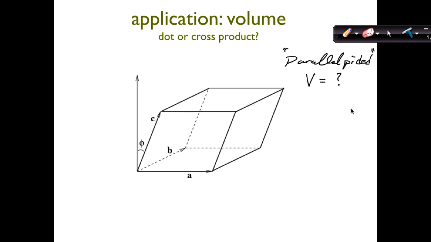Brainstorming time. You're either making progress or you're getting help. You guys work together. Think about this. Is it dot product or cross product to get the volume of this? So what is the volume of a prism, just in general? Let's just talk about that. Volume of a prism is? What's that? Area. So now it's area of the base times height. So there's kind of a hint to get started. Volume of a prism or a cylinder is area of the base times the height. Okay. See what you come up with. I'll take attendance.